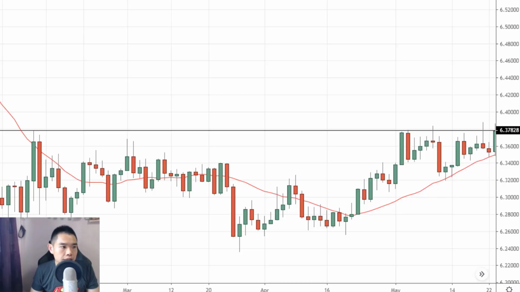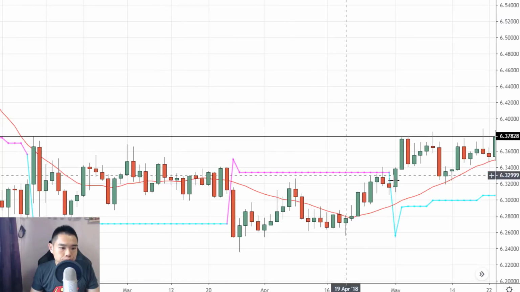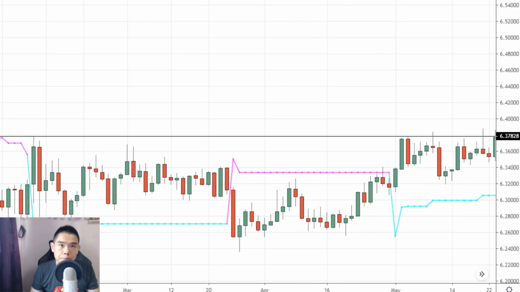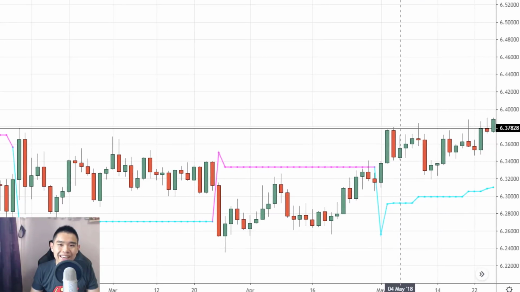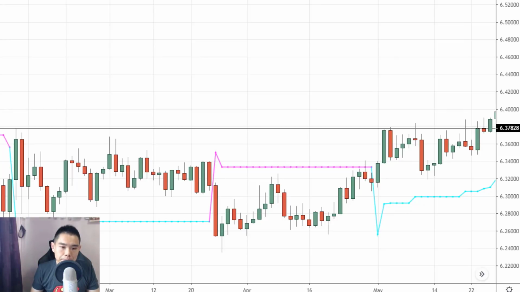And you can use this indicator called the chandelier stop over here. Let me just remove the 20 MA, which is this purple, this blue line over here. So how this works is that this is actually a variation of the ATR indicator. After you place a buy stop order, you enter the trade. How do you manage the trade? Where is your stop loss? This is where this blue line comes into place. This is where our trailing stop loss is. So when the price closes below this blue line, we exit the trade.